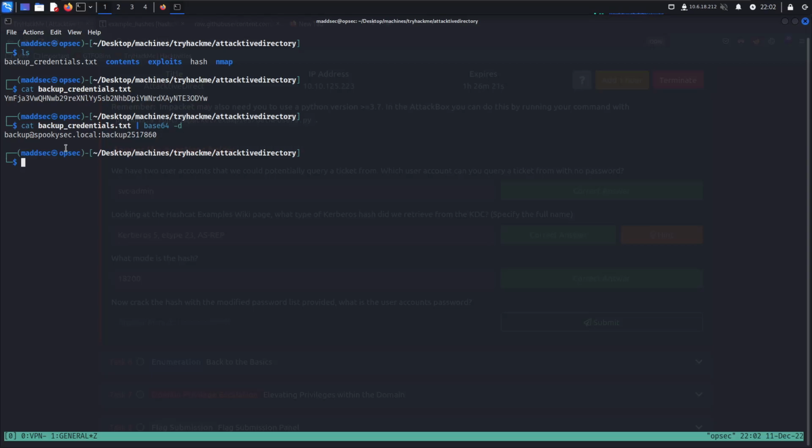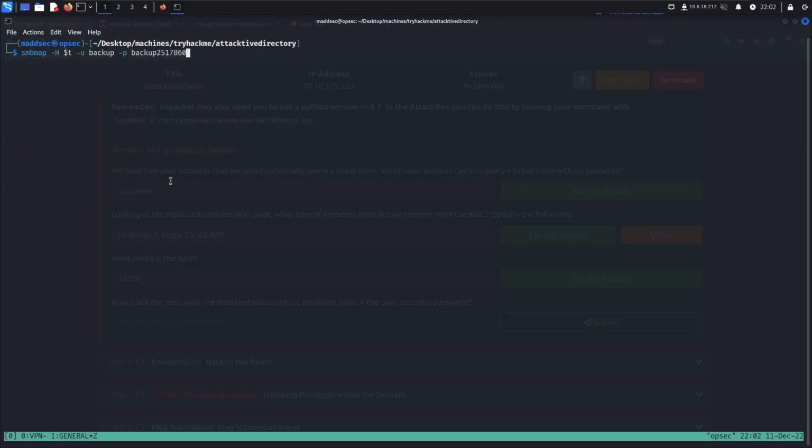And what I try to do right now is just do the very same thing here, right? Which is smbclient, just like this, with backup. Maybe I do have some, well, not actually like this, but just SMBMap. Let's go with that. You backup and this password, right? Same thing.